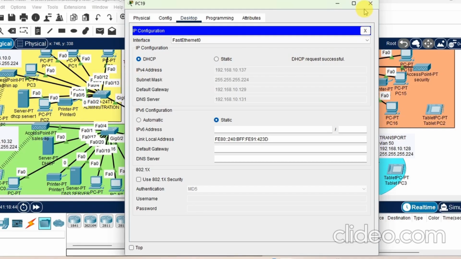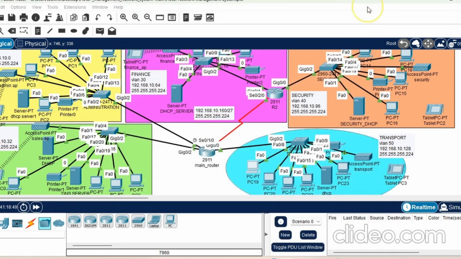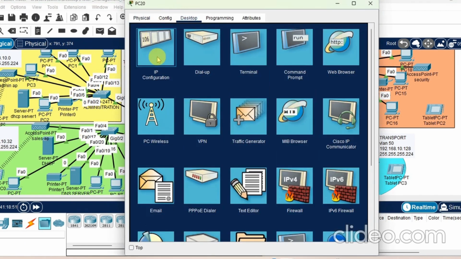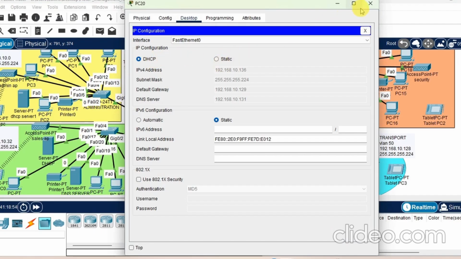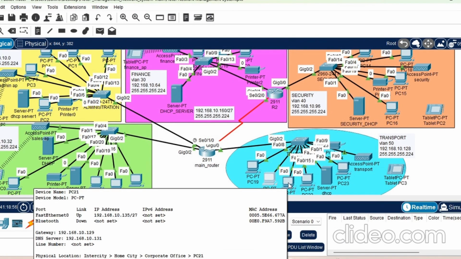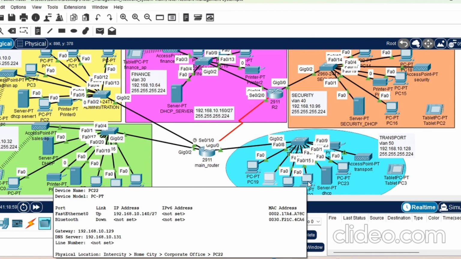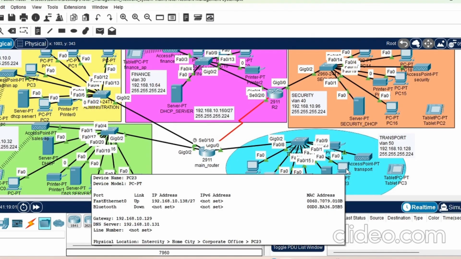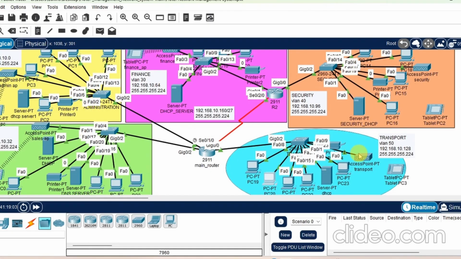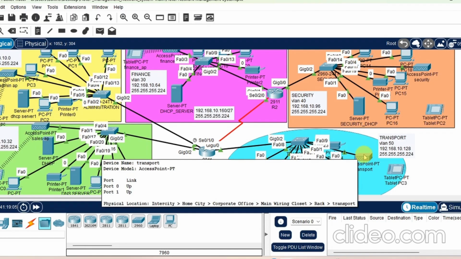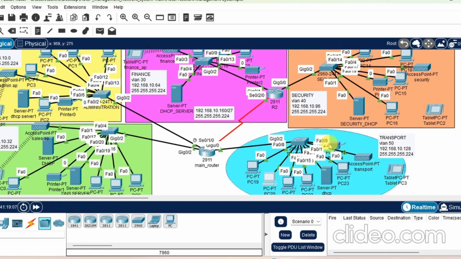So let's check if devices can get an IP address automatically. It gets successfully. It's gotten 129, 137, 136, you see, 135, 140, 138.